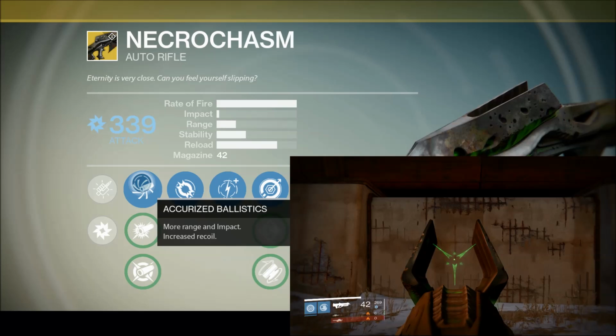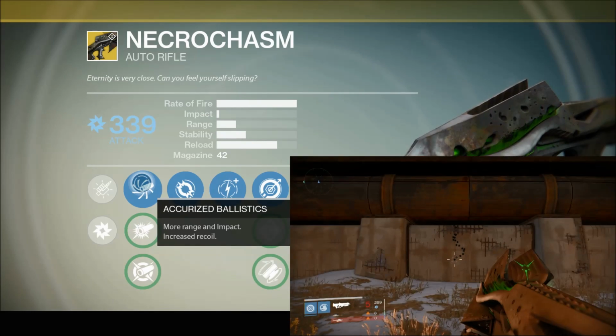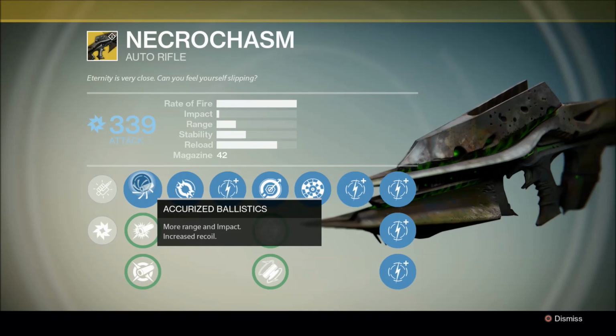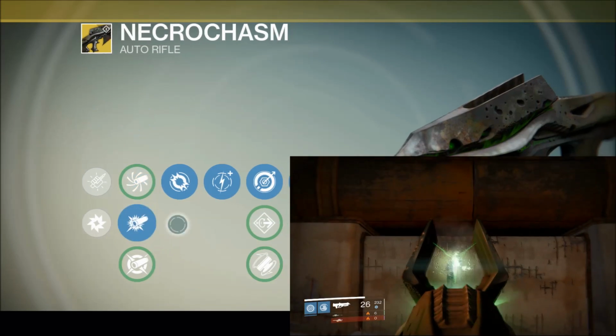Okay, starting off we have Accurized Ballistics. More range and impact, increased recoil. Personally, not a fan of this one at all. The recoil is just all over the place. Even though it does help the impact and range some, it's just not worth it at all. So really, you're going to want to go for this right off the bat.